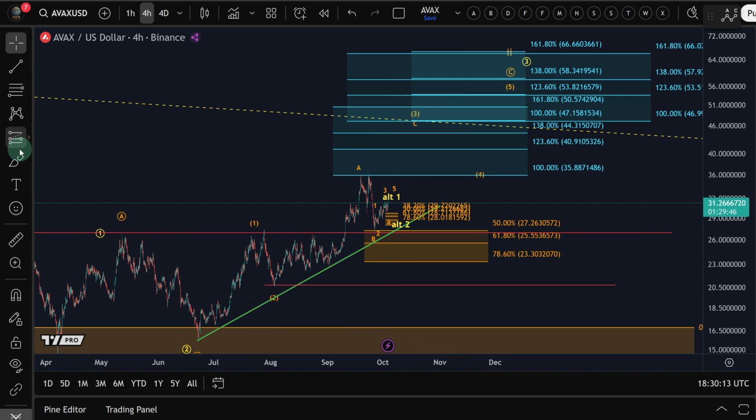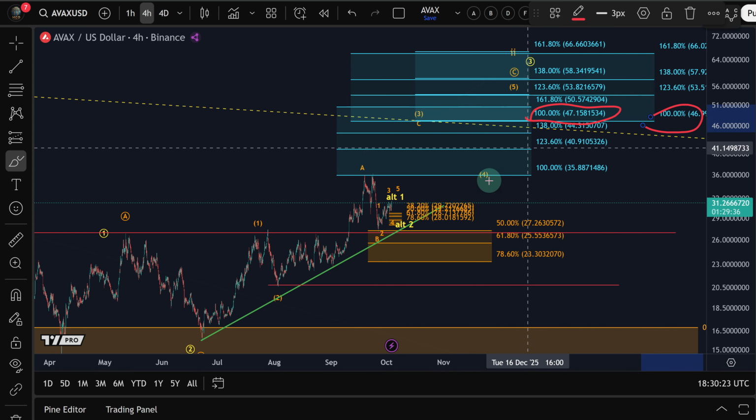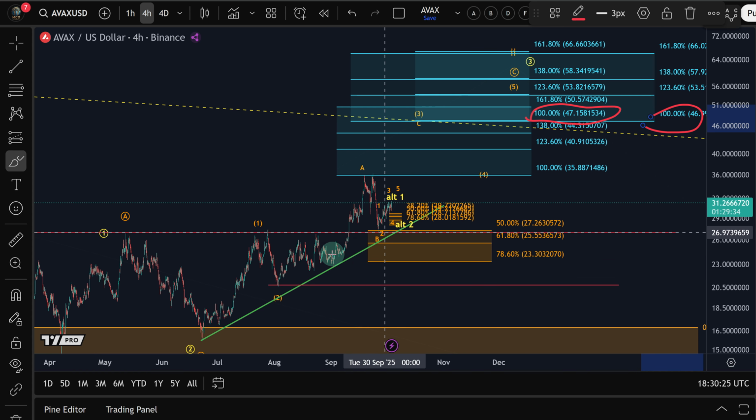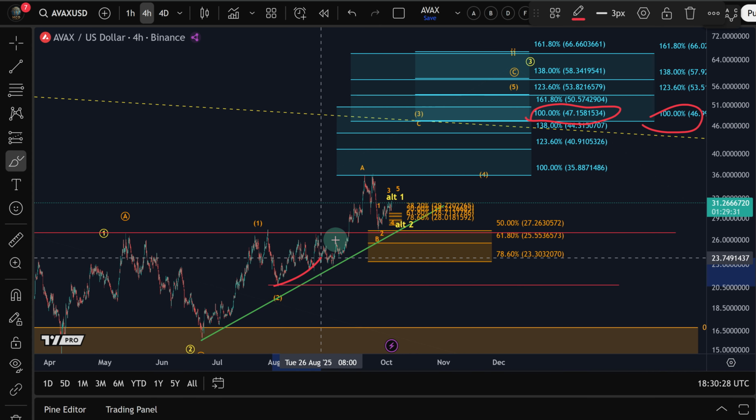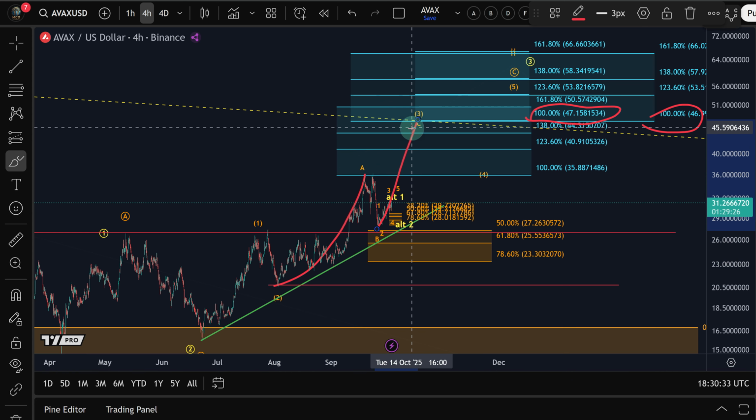I also talked to you about the next ideal upside target, which is around $47. There is the 100% Fibonacci extension target, located at $47. That is the 100% extension of the initial A wave to the upside, and we compare that with the C wave to the upside. That gives me an ideal target, because an A wave and a C wave within this third wave tend to have the same length. And as I said, this level is around $47.